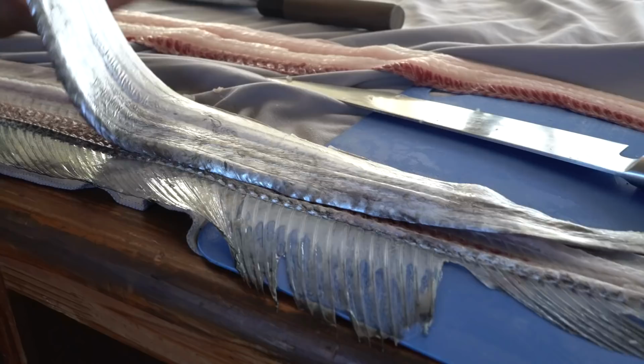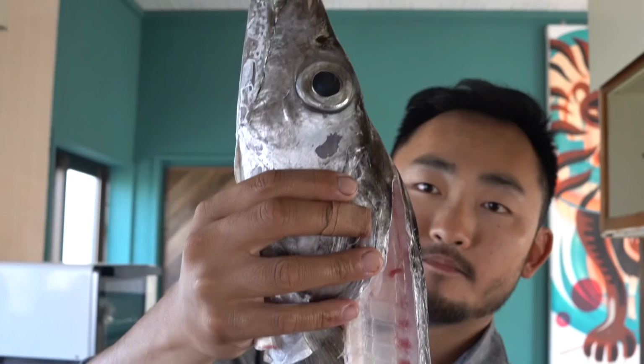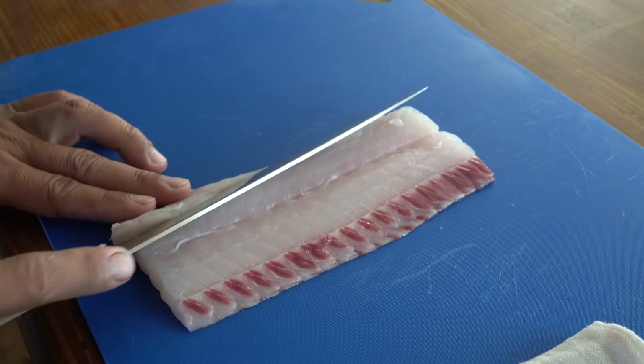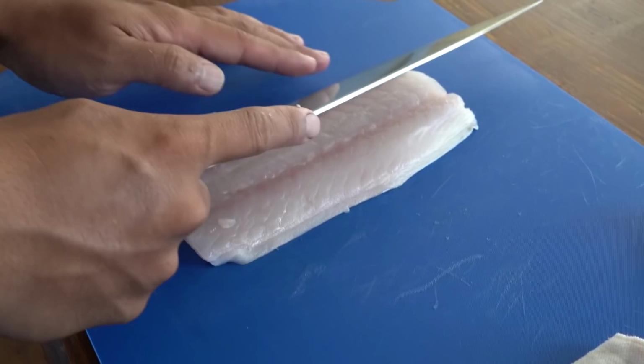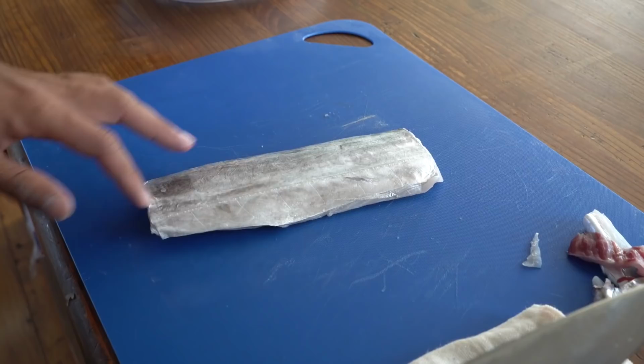And here is the second fillet. Look at this thing. Right now I'm just gonna clean this up a little bit. I'm gonna clean up this red part too. This piece right here, that's ready to go. You leave the skin on it.